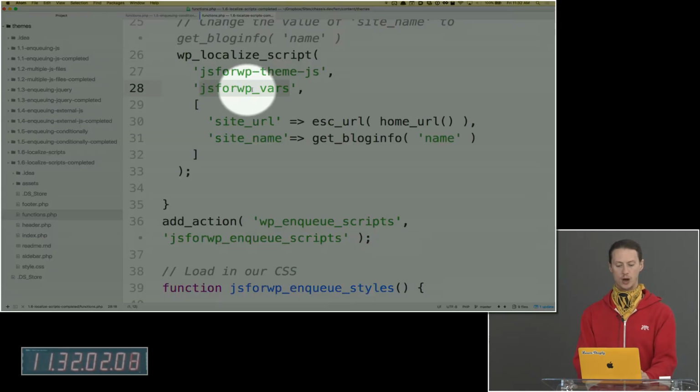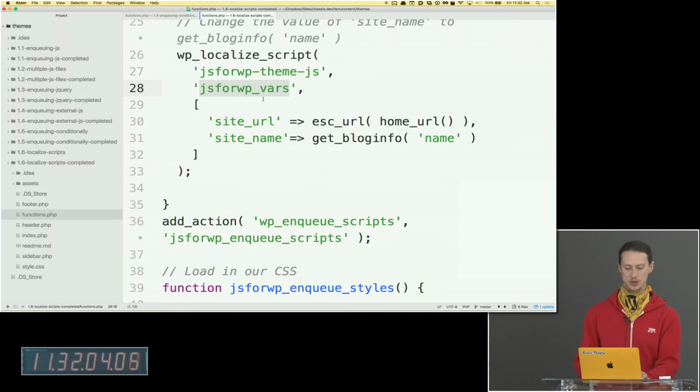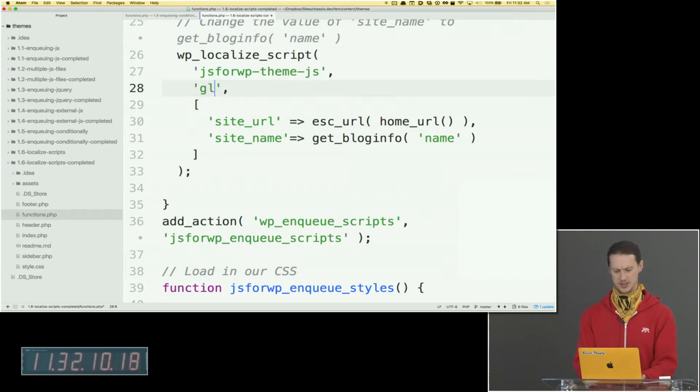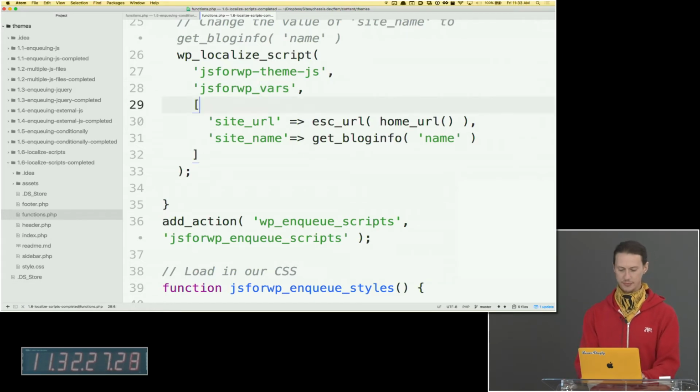We can name this whatever we want, but because it's in the global namespace, you don't want to name this something like, well, you probably wouldn't want vars anyways, like globals or something that's going to possibly be used by another app and then overridden, right? We do have to worry about that with JavaScript. So I always namespace it and then call it vars or globals, just depending on the mood I'm in. Or lets or const, I don't know, you can do whatever you want.